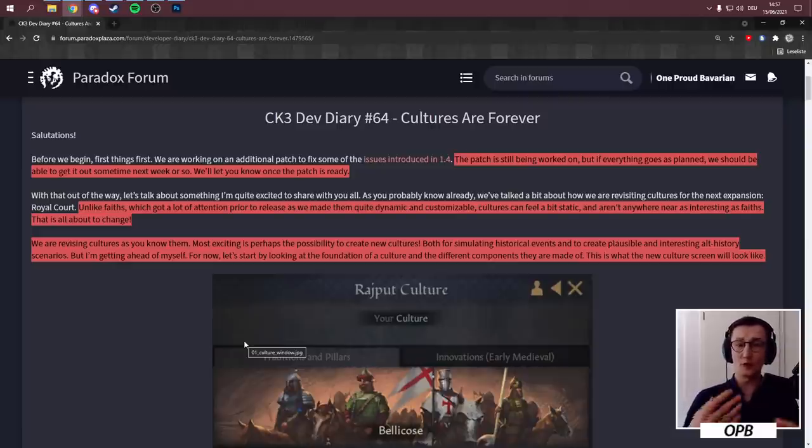I'm a huge fan because while the Royal Court's 3D environment and that sort of stuff is a bit on top of the game mechanics, this one is a fundamental, basic game mechanic, and it being fleshed out like this, basically for everybody because you don't need to pay anything for it, is the best news that I have seen when it comes to the culture rework as a whole. But let me tell you, the culture rework as a whole is massive to begin with.